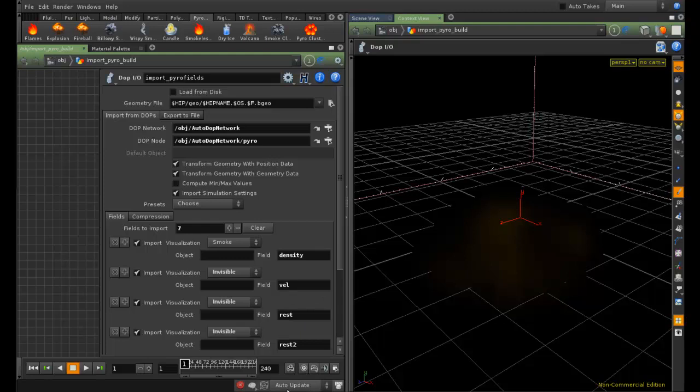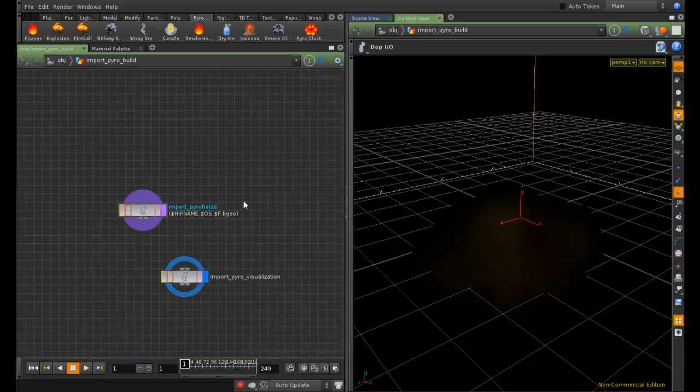When you simulate with a smaller division size for a better simulation, a better behavior, you lose some computer resources. So we're going to write it in some kind of cache here, and we load it from disk so that we can play it in real time if you want. Anyway, I'll show you this after. So these are the two nodes: one is for visualization and one is for rendering.